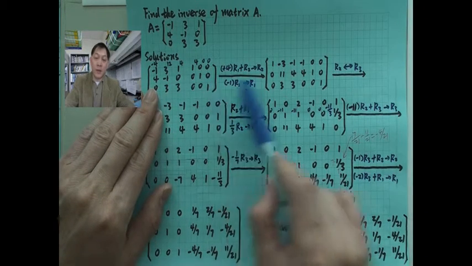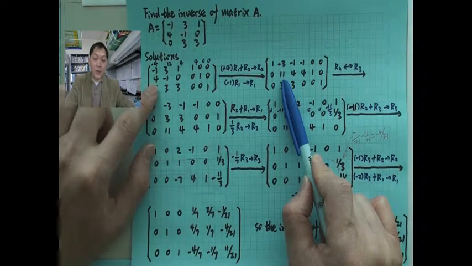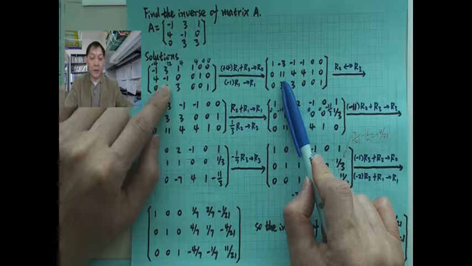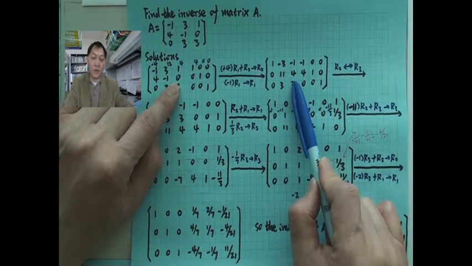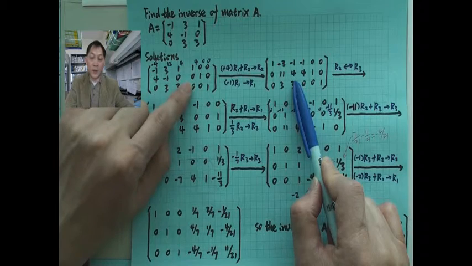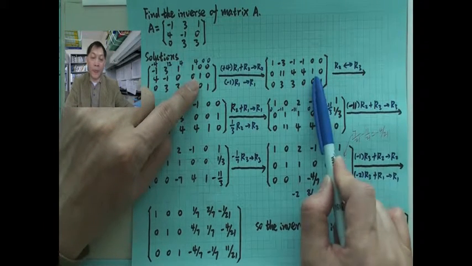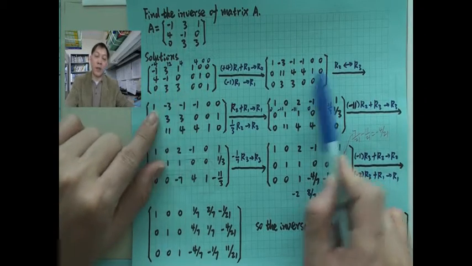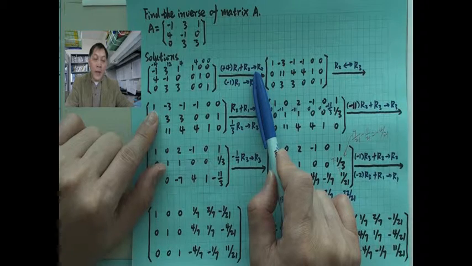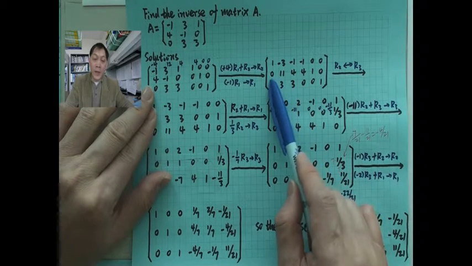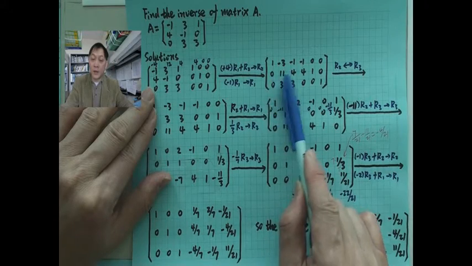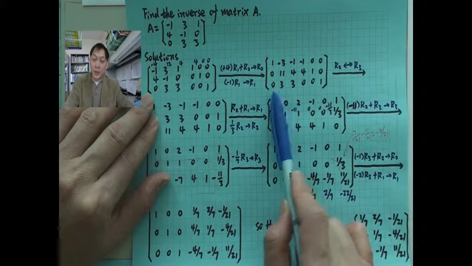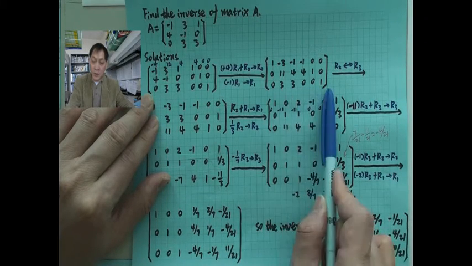What do we get? You get this. Negative 4 plus positive 4 is 0. 3 plus negative 1, I mean 11. 4 plus 0, 4. And then 4 plus 0, 4. 0 plus 1, 1. 0 plus 0, 0. So that's the step. Okay, so here we end up with the new row 2. But we didn't do anything with row 3, we keep it: 0, 3, 3, 0, 0, 1.